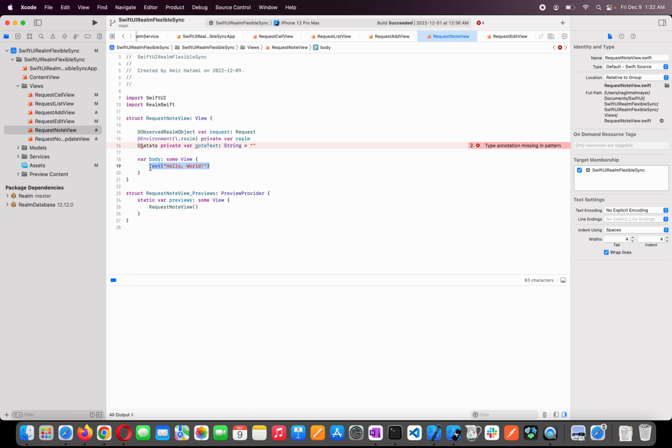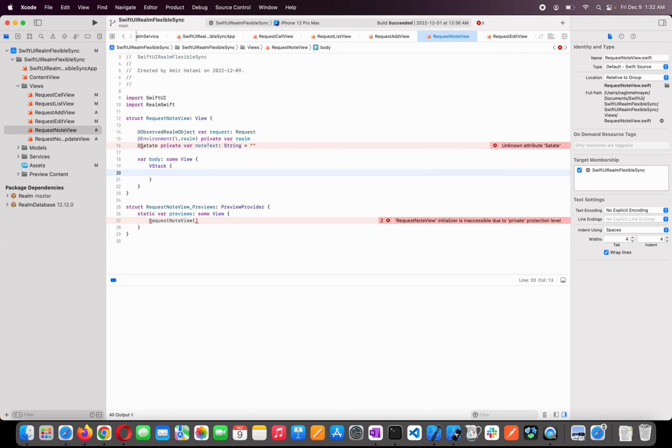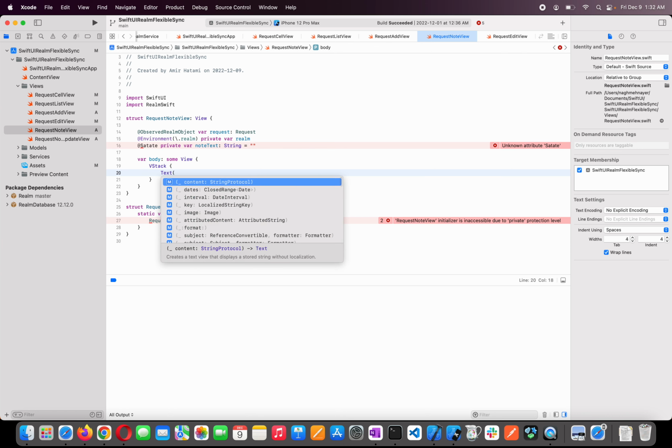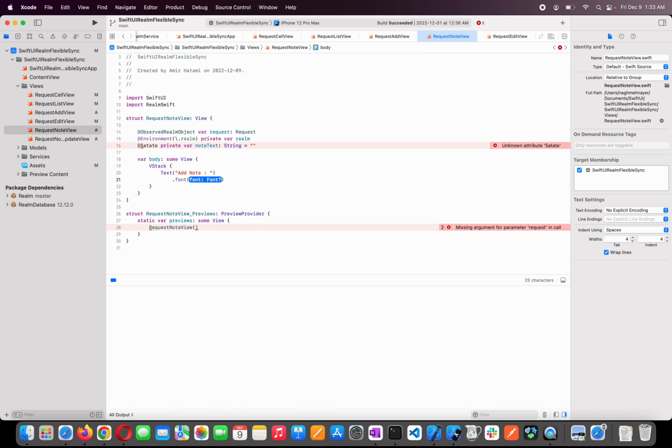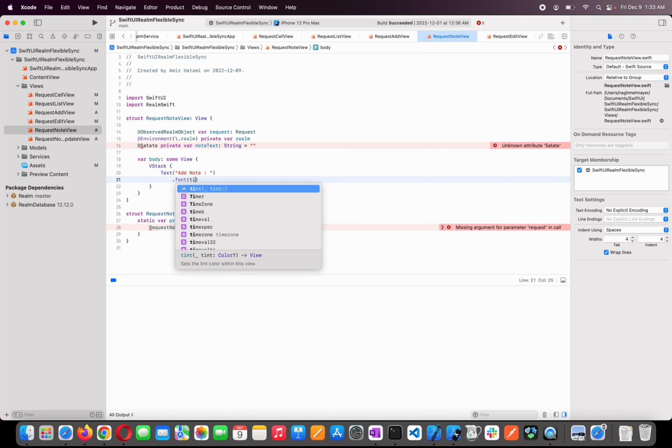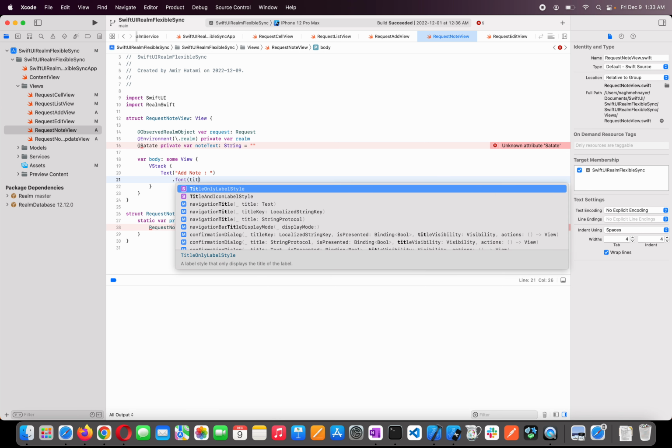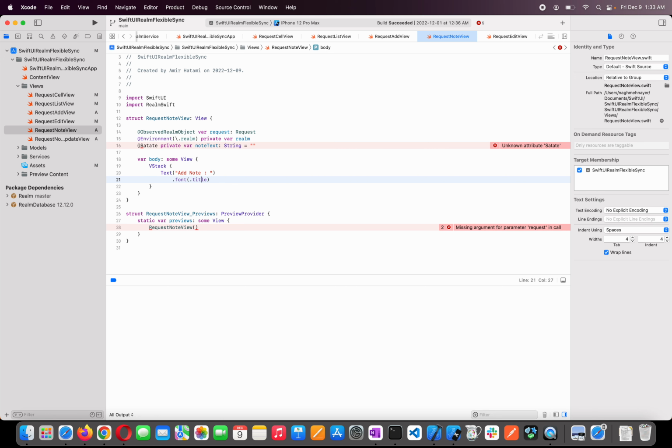So for body, I start with one VStack, and this VStack starts with my text, which will be the title, Add Note. The font is going to be dot title.